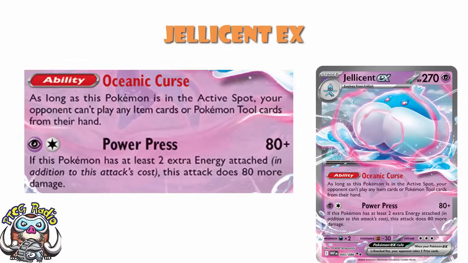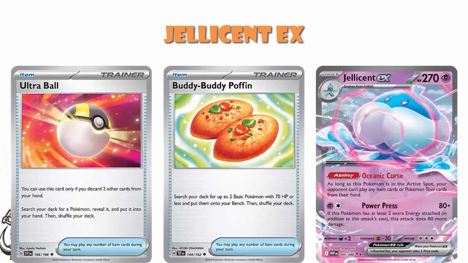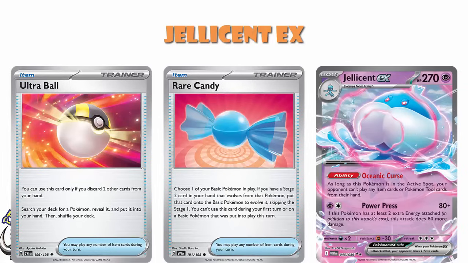And this is huge. If you get this going fast enough, and we know there's a basic coming that's also got an attack that can block items as well, your opponent can't play stuff like Buddy-Buddy Poffin to go and get their basics. They can't play stuff like Ultra Ball to go and get any of their Pokemon. They can't go playing Rare Candy, for instance, which is a little bit of an issue if you're a Stage 2 deck, and that's just scratching the surface.